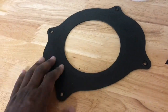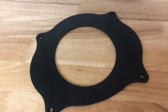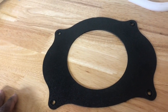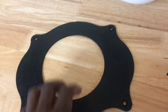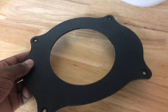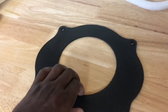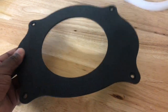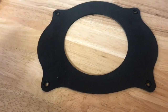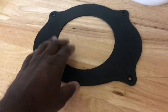ABS is really strong and durable. You can get it in eighth inch, quarter inch, half inch — I've even seen one-inch ABS. One downside is that when you're routing ABS on the router table, it can chatter. I always recommend rough cutting it to about an eighth inch around to avoid that. And ABS isn't cheap — especially half-inch ABS. You're looking at a hundred bucks or more for a full sheet, and it's still pretty pricey at most local composite and plastic stores.